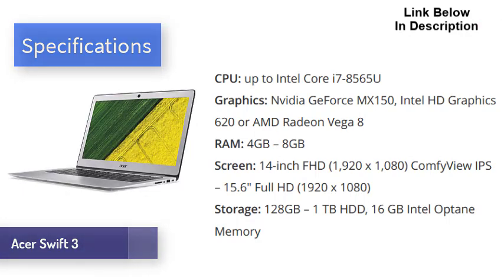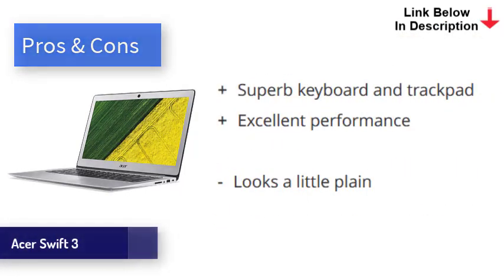In terms of performance, the Swift 3 gets surprisingly close to the far more expensive Microsoft Surface Laptop. Its display is a little lower resolution, but the two are otherwise strikingly similar, other than the price. The video test we ran gave a battery life of 7 hours 6 minutes — significantly less than the more expensive laptops in the list, and one of the compromises Acer made to reach the lower price. A Full HD 1920x1080 14-inch screen isn't the most high-resolution out there, but still looks great, even though it lacks high-end sharpness.